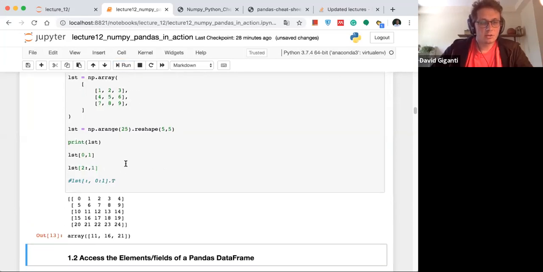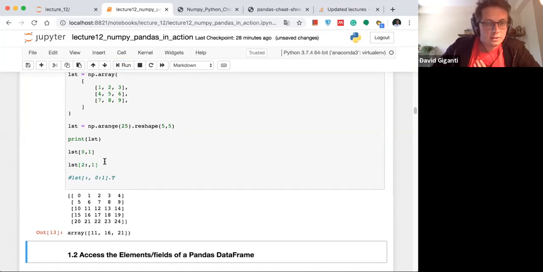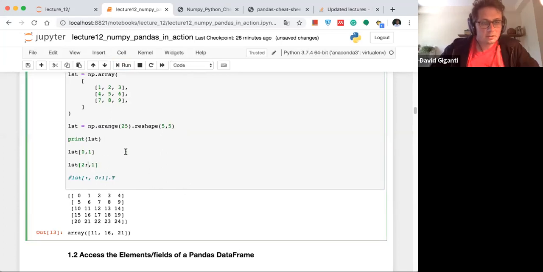And now you can see that I have the first, so 11, 16, and 21. So I have the column number 1, this one, this is the column 0. And then I have everything starting from the second row, which is here 11. That's why we have these 3 values.